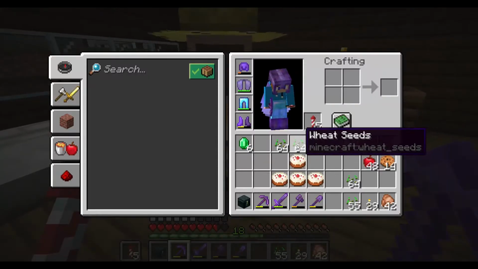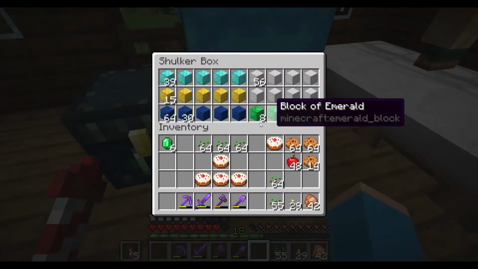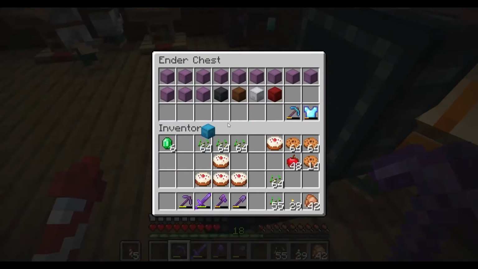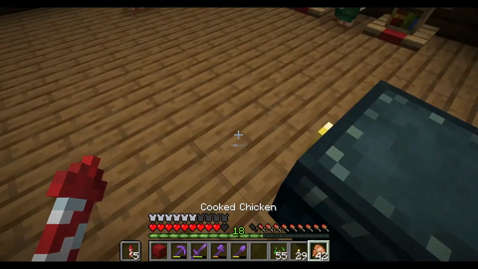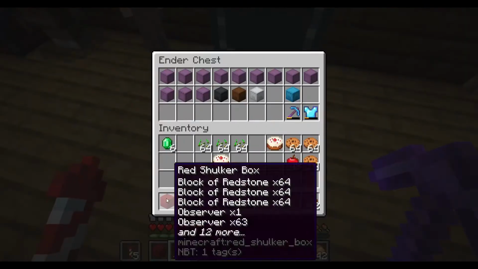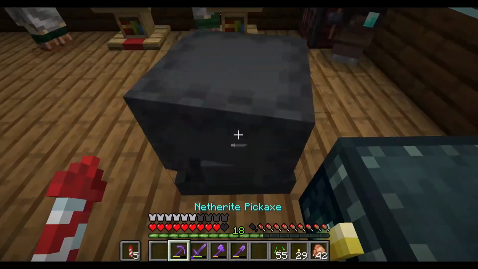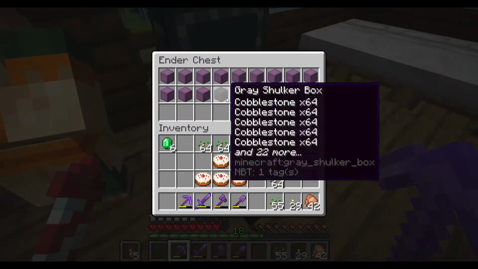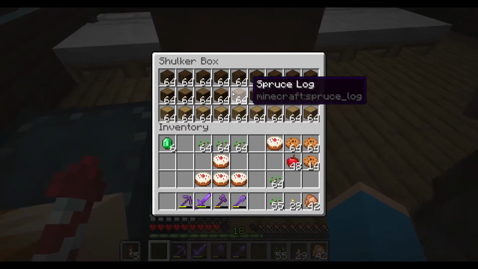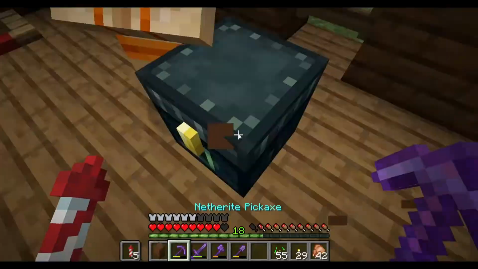No. And I've also, in my ender chest, I got some more emeralds, and I've got some more back at base. In my redstone shulker box, I've got some more items. I got some observers and hoppers. And I've got a cobblestone shulker box. And then a shulker box that took me ages. The wood shulker box. 9 stacks of dark oak. 9 stacks of spruce wood, 9 stacks of oak.